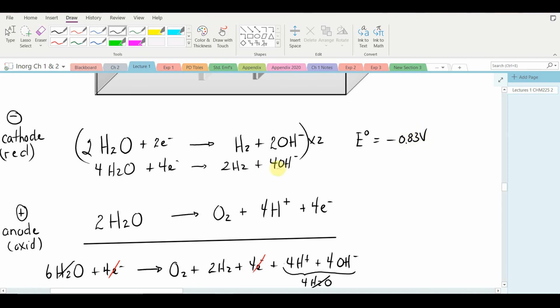Now you wonder, what if I have to double the number of moles of each species? It does not affect the voltage. It only affects the current. You'd need twice as many electrons, but the voltage is the same regardless of the number of moles involved.